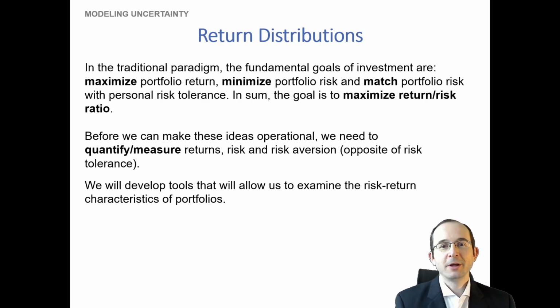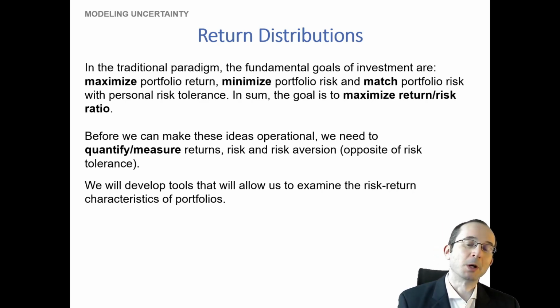So in general, if you think about what an investment manager seeks to do, they want to maximize return, minimize risk, and match the level of risk with the risk tolerance of the client. And of course, given a certain level of risk, we probably want to get the client as much return as possible. In other words, at bottom, we probably want to maximize the return to risk ratio.